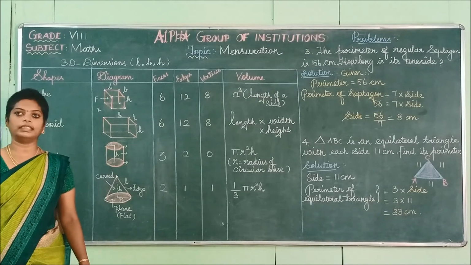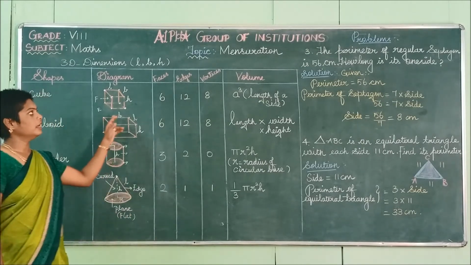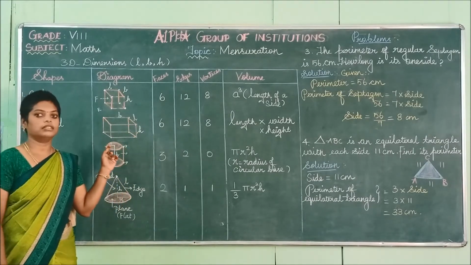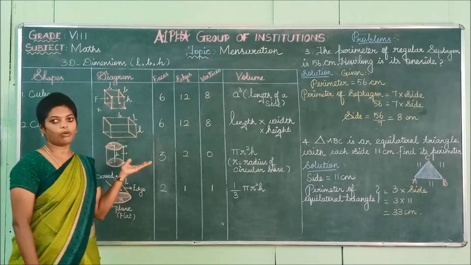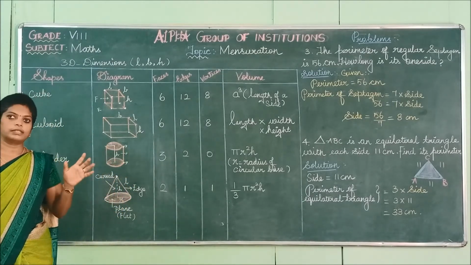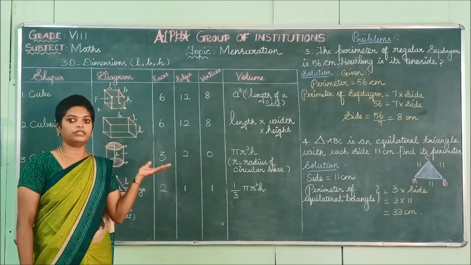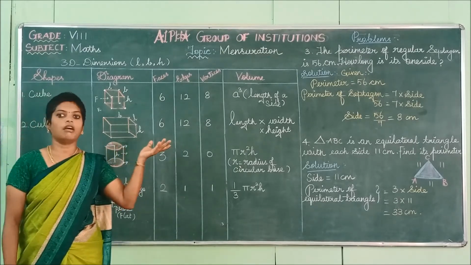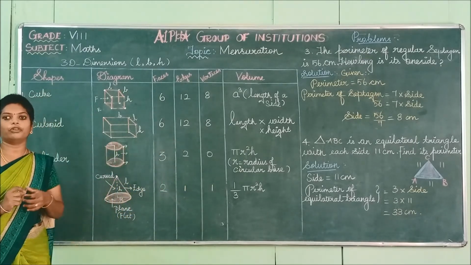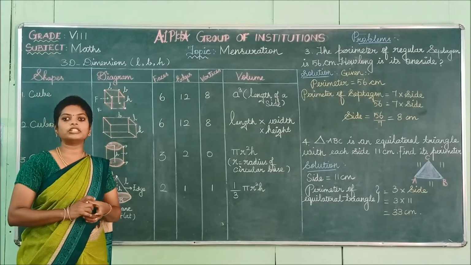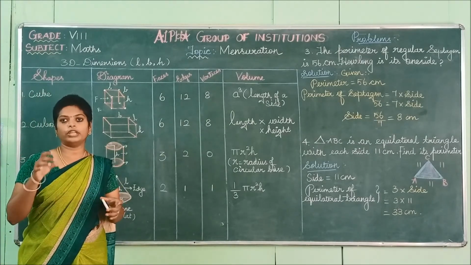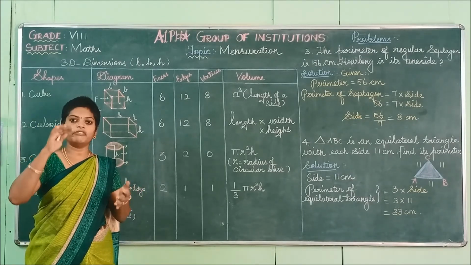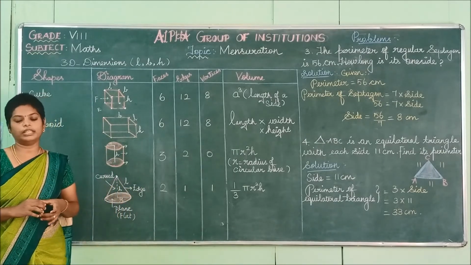Before, we saw 2D shapes; now we are going to see 3D shapes. So 2D has length, breadth. Here we have length, breadth, height. The perimeter and area here are denoted as volume. So what is volume? Volume is the space or quantity which an object occupies. For example, if you take a water bottle, how many liters of water you pour into the bottle, that is how much quantity of water will be filled in the bottle. That is called the volume.